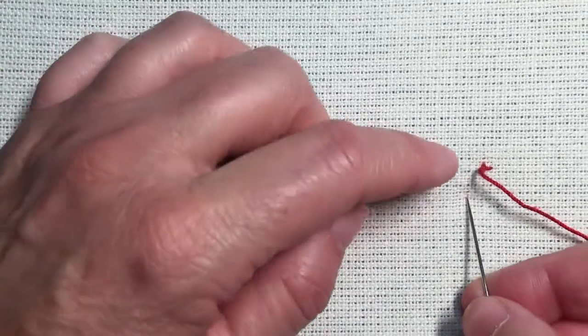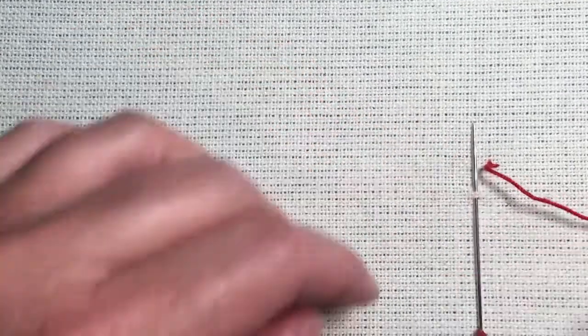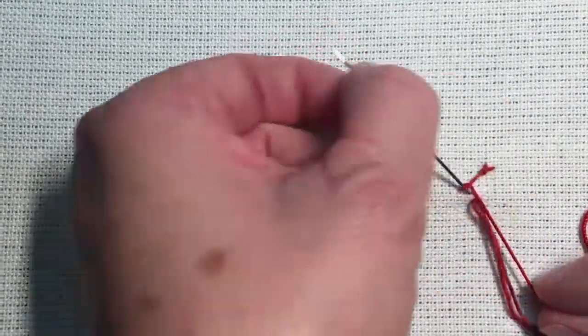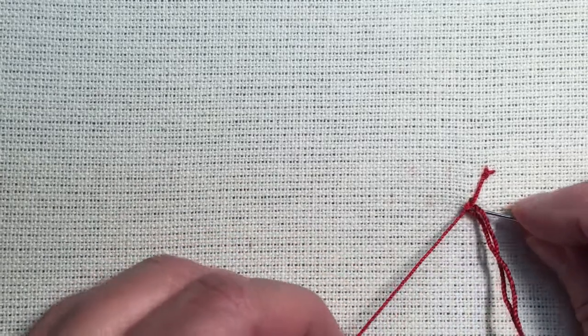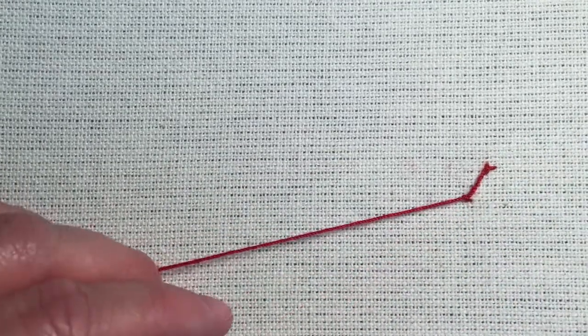Now I'm going to go to the bottom line, and this time I'll point my needle upwards. While my needle is in the fabric, I'm going to go across the needle and underneath it with the thread. I will pull it through, and I want to get this a little bit pulled right here — just pull it as you tug on that knot — and I'm going to pull to the left.